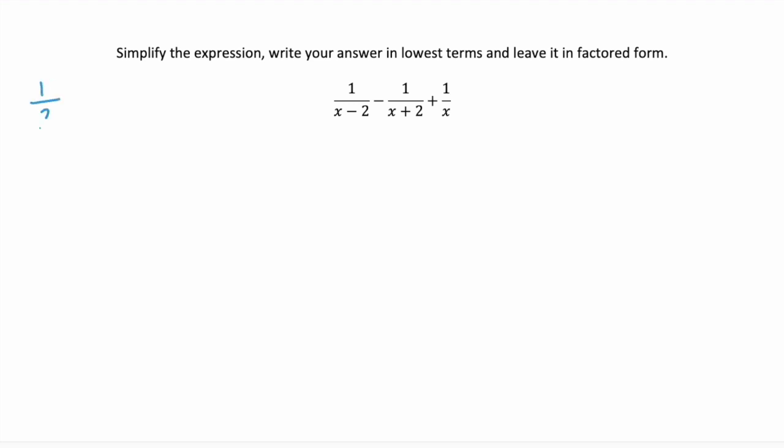So if we had the fraction 1/2 and we are adding it to the fraction 1/3, we would need a common denominator between those two fractions. And the quickest way to find the denominator that they have in common is to multiply those given denominators. So here we would use 6. And then remember, you multiplied the given denominator of 2 by the other denominator, 3, to get the 6.